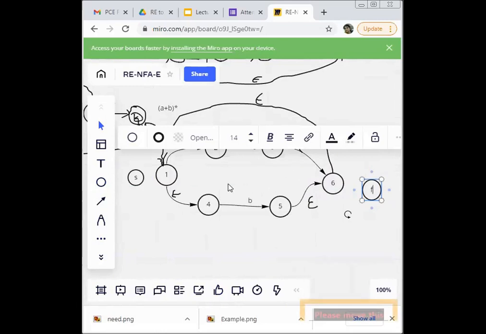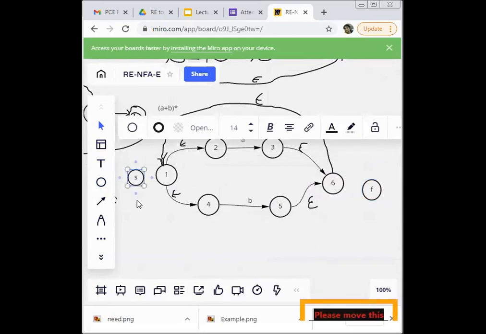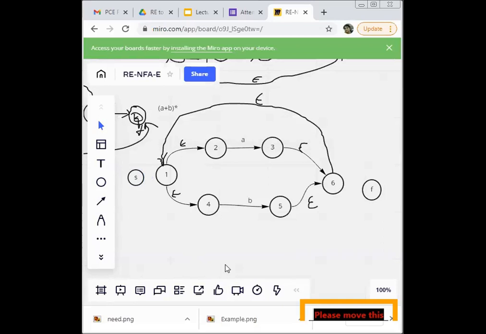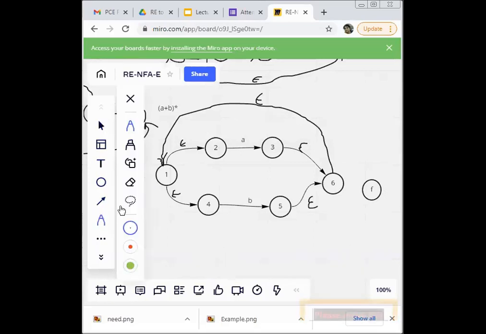You have to write it as QS, Q1, Q2, Q3. But I haven't done that. You people, while naming it, name it properly. Okay, now what are the transitions that have to be added? Tell me. Now I have drawn two circles, right? S to F. Yes, right. S to F on E. Very good.